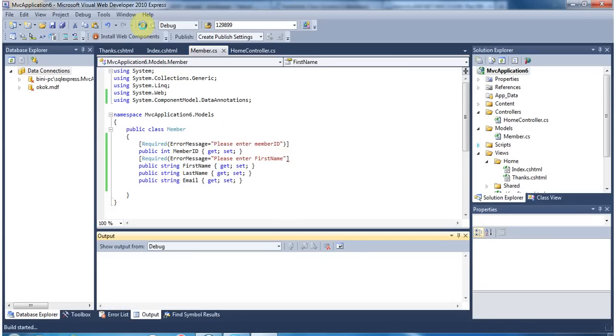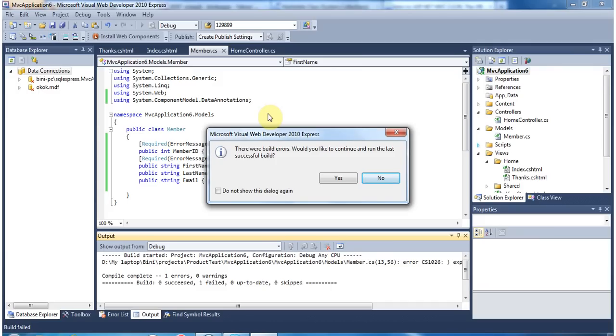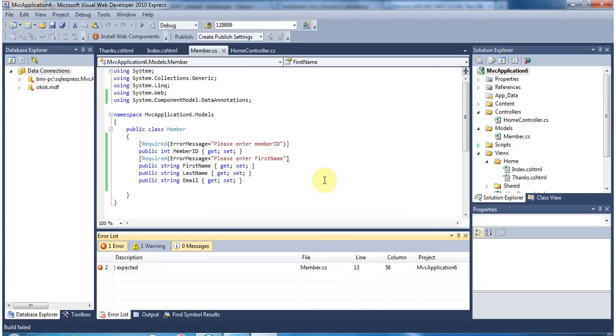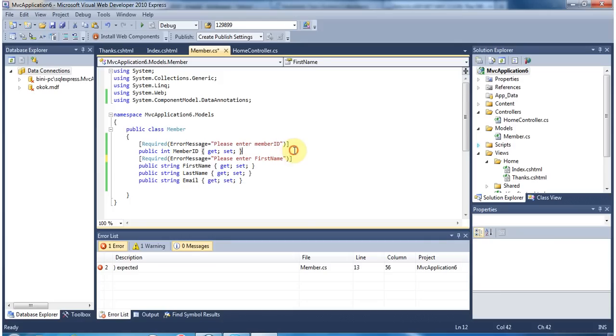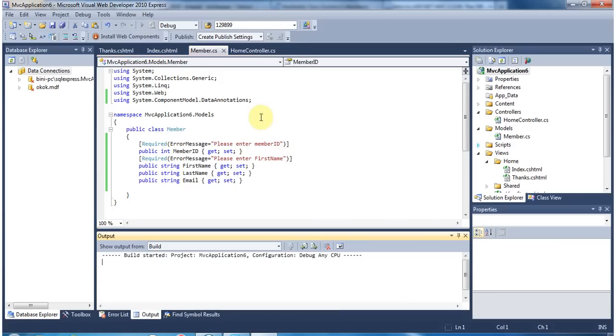Run this page again. Oh, we have an error. Okay, sorry, just close this, run this again.